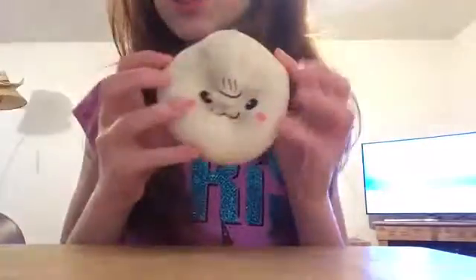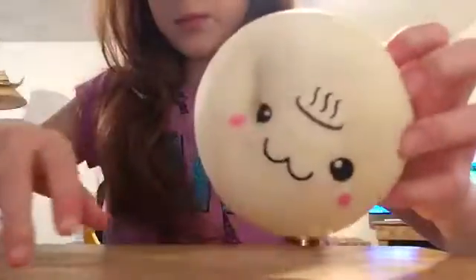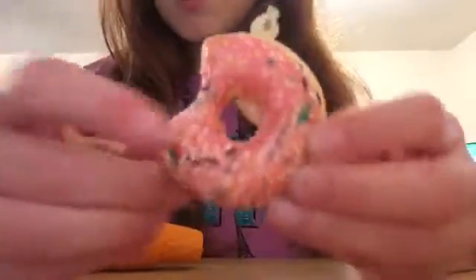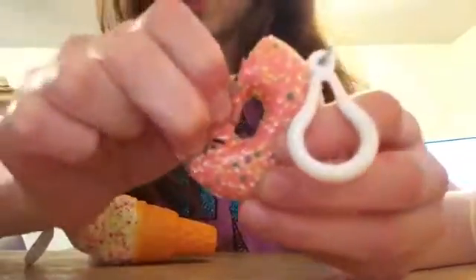The next one I brought was a big squishy — I wanted to bring a bigger squishy than normal, but not like my Super Jumbo Croissant or anything. So I brought my Jumbo Onsen one. I also didn't want to bring super duper expensive squishies because if they did get ruined, it would be really upsetting. So I got some smooshers — they're not super expensive but they're still really good quality and really good squishies.